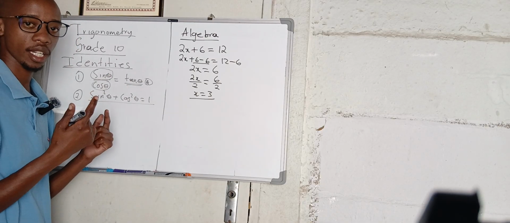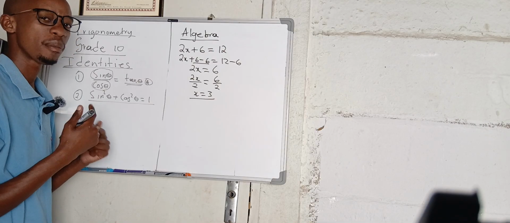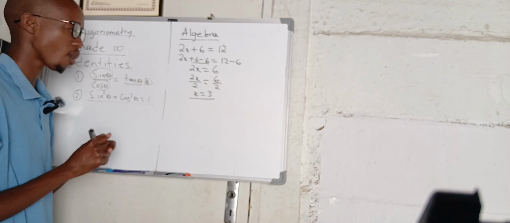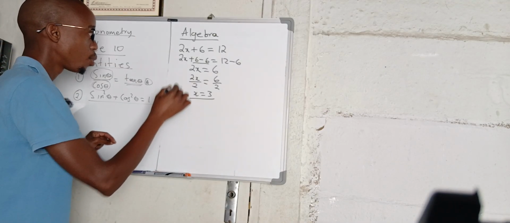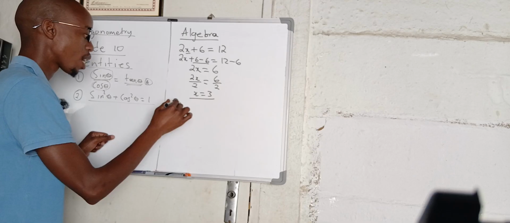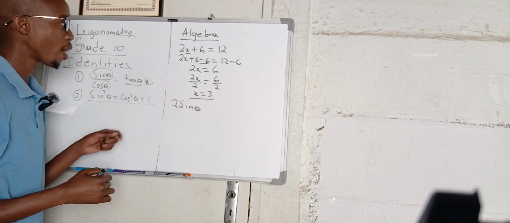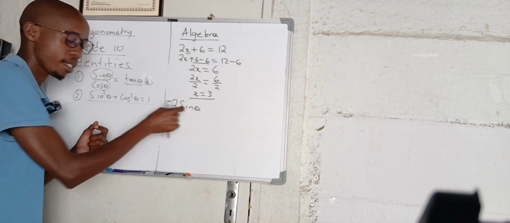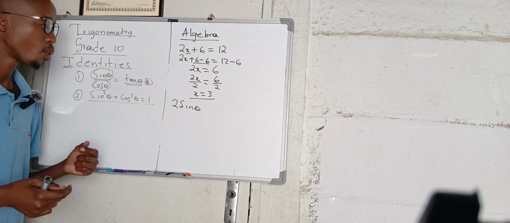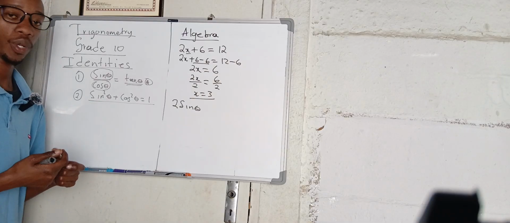However, the laws are changing, as I stated in the beginning, that we can use the same algebra but different laws. Let's check what laws are changing. Let me say I have 2, where in the space of x, I'm saying sine of theta. So now we are no longer just working with values, we are working with angles. This is an angle, so we are basically trying to find the angle. So what is it that we can do?